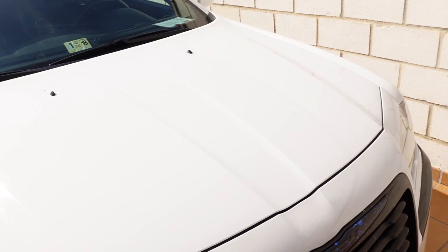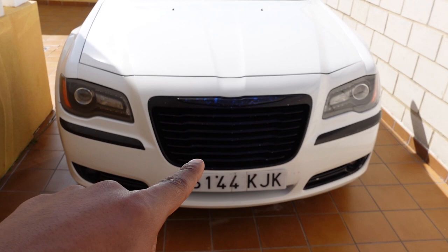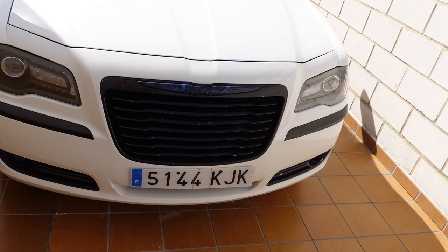But best believe, oh boy, I got something in store for y'all, man. All that's getting changed. Emblem's already gone. I got something going on the trunk, a whole new custom thing for the trunk. Whole new grill on the way, new fog light assemblies, the little eyeliner thing we got on the 300. All that's getting taken care of. I got a whole new custom job on the way, man. What you see right here is not gonna stay the same for a while. Headlights gonna get fixed up. New grill, new emblem, new little eyeliner, fog light assembly. Whole new thing, man. Stay tuned. We got good stuff on the way.